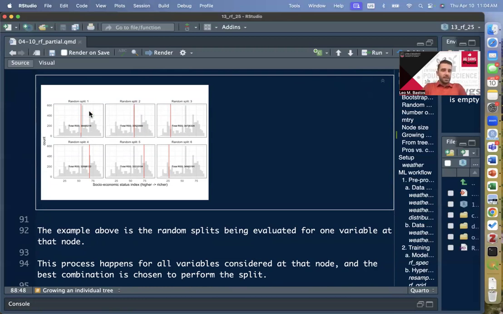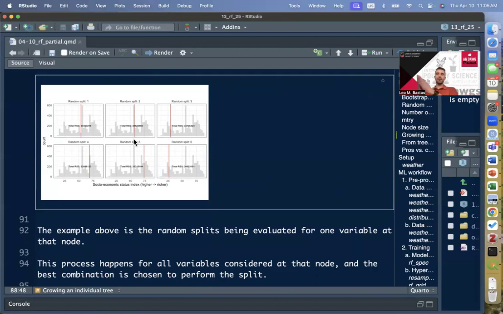It basically is assessing here one of the variables. In this case, the variable on the x-axis is the socioeconomic status index. So nothing to do with what we're doing, but just to depict what's going on. For that variable that was selected as a split, it's going to choose a random vertical red line here, choose a random value of that x variable, and then assess what's the error left on both sides.